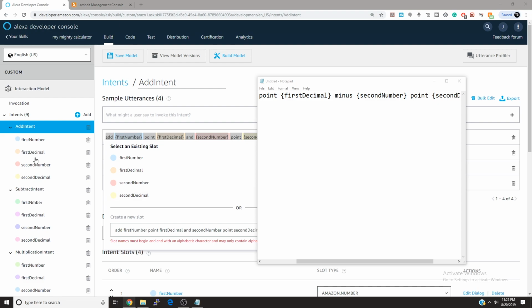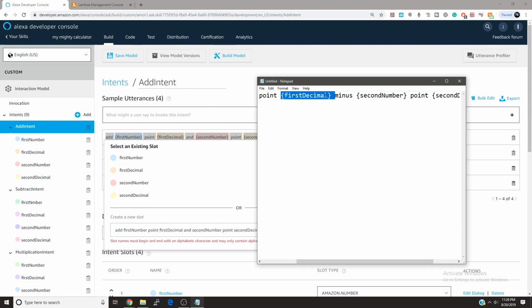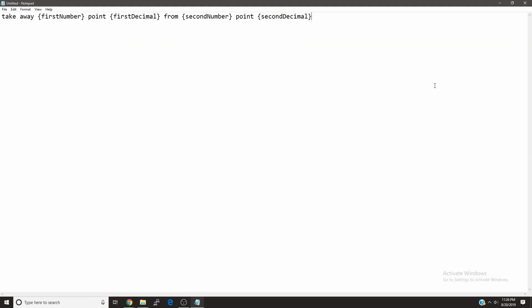Okay, so as this loads up, let me go to the utterances, build. Okay, so now I have my other skill opened up, and I'm gonna give you some samples of subtraction. So you just wanna delete the first one you pasted in, because you shouldn't have pasted it in, my bad. So I'm gonna paste this one in, which I already have.